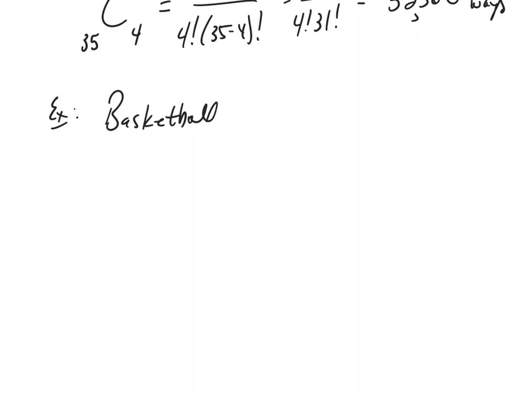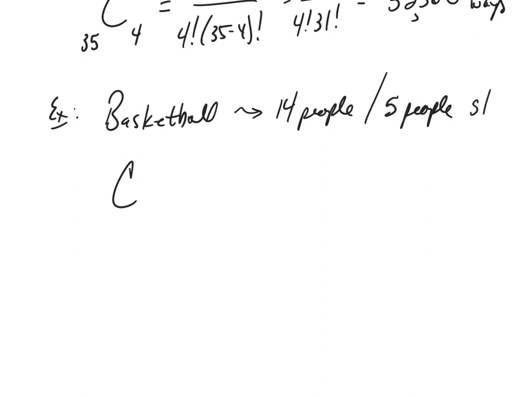So when we ask, well, how many different combinations of basketball lineups could we have? It's going to be a combination. And let's say on the varsity team this year, I believe we had 14 people on the varsity basketball team. And if you don't know basketball very well, 5 people begin a game. Or in basketball, we use the word start the game. Okay? So the question would be, how many different combinations of the 14 total people could Mr. McDonald choose 5 at a time?